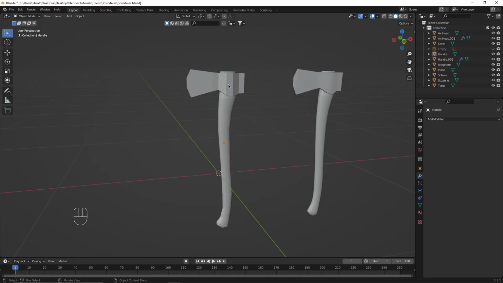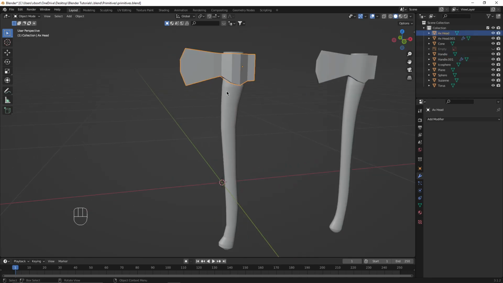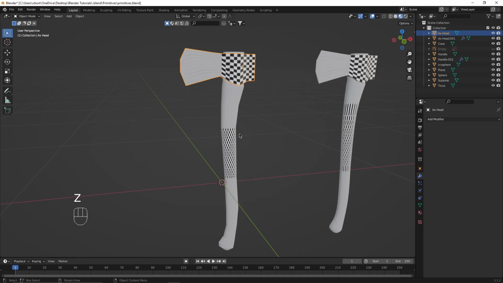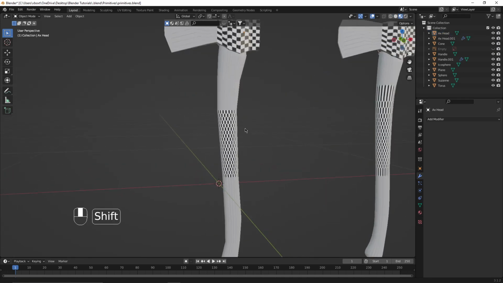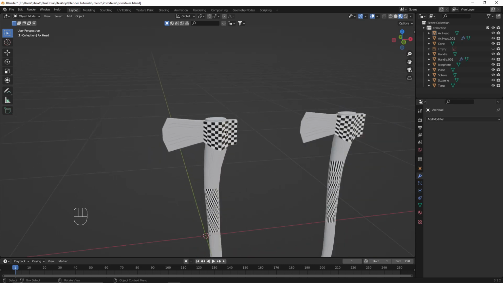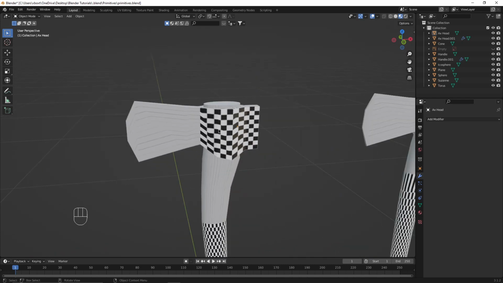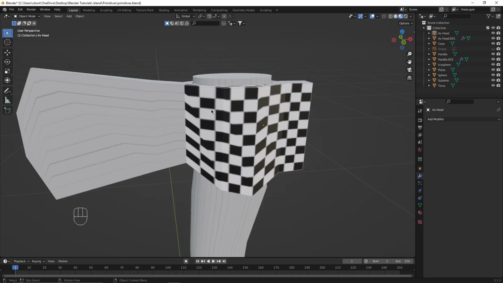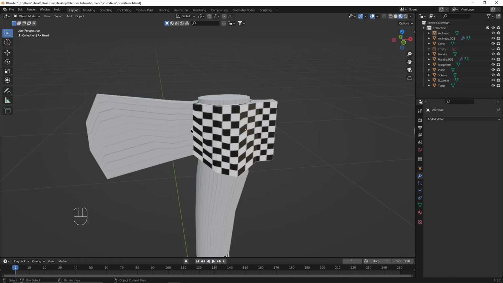If I were to put a texture on it right now, so I put a checker pattern on here, as like wrapping paper, these squares should evenly wrap around the entire object. You can see it's kind of doing it right now, but it's distorted a little bit, and then here it's just completely wrong, right?